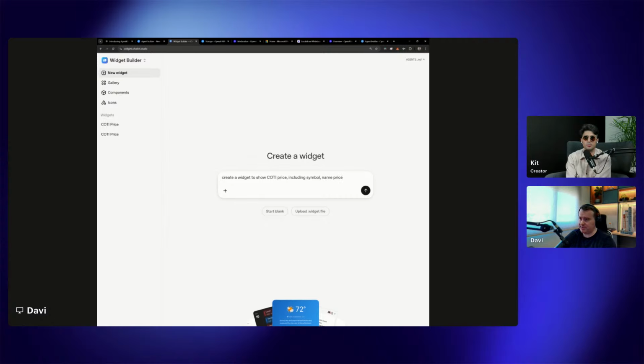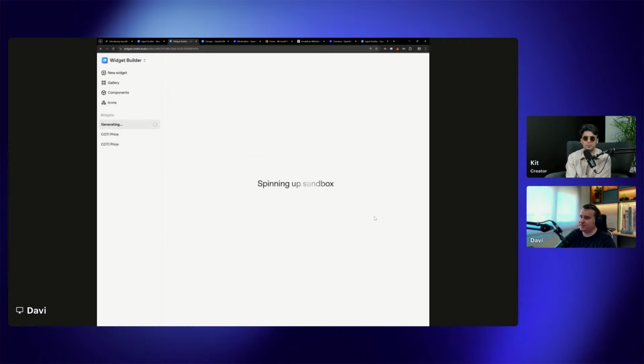Let's say just that, and you can just ask it. It starts automatically generating some ideas for you based on your prompt. You can add more details here, but basically the idea is to have your widget and then download it in order to attach it in the output of your agent.